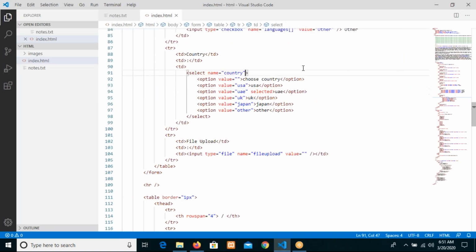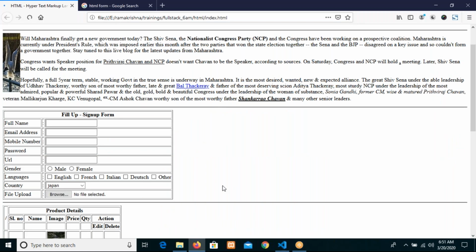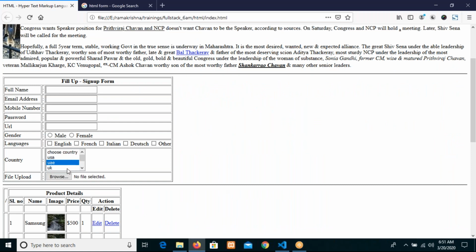By writing select space multiple. Now observe, this is already selected, and the user can click on it by pressing Control and like this, select multiple values. Okay, that is what you can see.